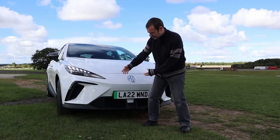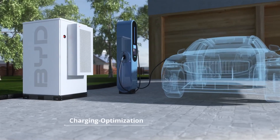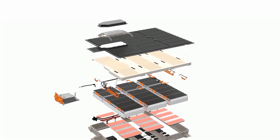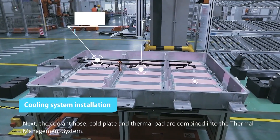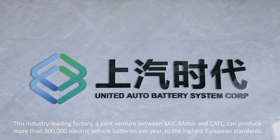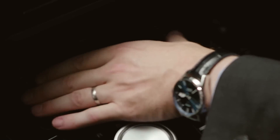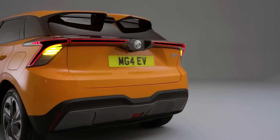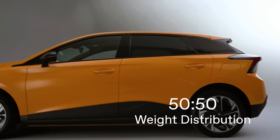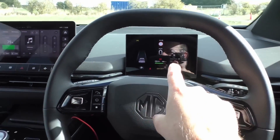The new MG4 is MG Motors' most advanced vehicle to date. Its battery allows up to 450 kilometers of WLTP range, and at 110 millimeters it is currently the thinnest battery in the industry. With rear-wheel drive and a 50/50 weight distribution, MG Motor designed the vehicle with particularly agile driving dynamics in mind. Advanced driving assistance via MG's pilot system and a zero thermal runaway safety concept place passenger safety front and center, while highly advanced connectivity solutions come as standard. The MG4 EV is the very first MG EV model based on the new MSP platform.